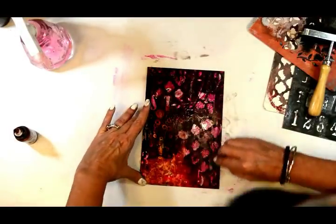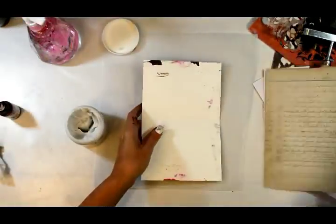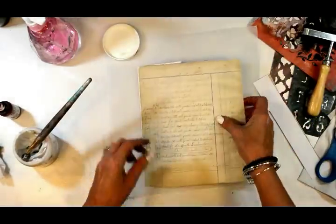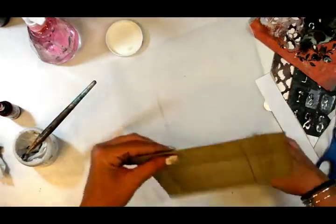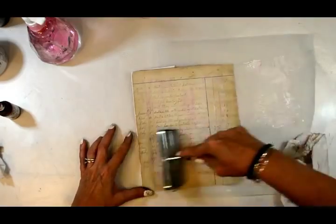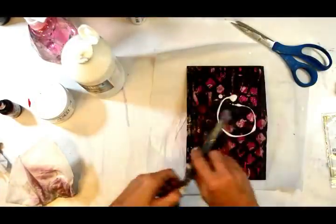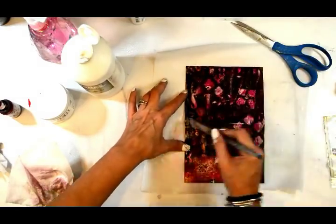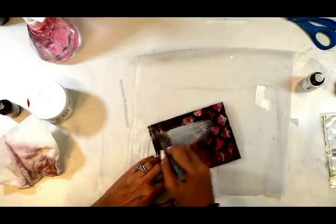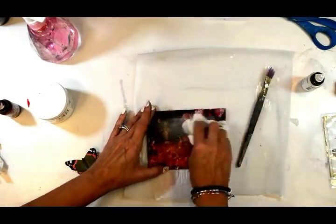I'm coming back in with a paper towel and some alcohol, lightening up the edges and revealing what's underneath a little bit, but not too much. Now I'm taking my Golden Matte Gel Medium and laying down a piece of vintage paper, brayering it out to get it nice and flat. I'm adding just a little bit of high flow acrylic to knock down the script on it so I have a good place for writing on my card. Once that's down, I seal the front and back. Then after folding it, I highlight some areas so the collage elements I add will really stand out and pop.